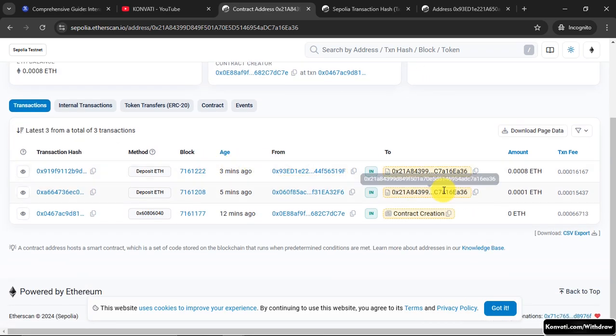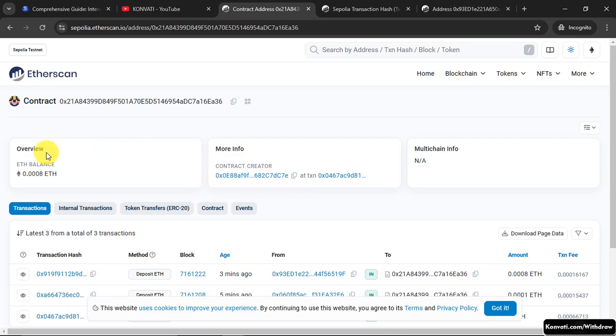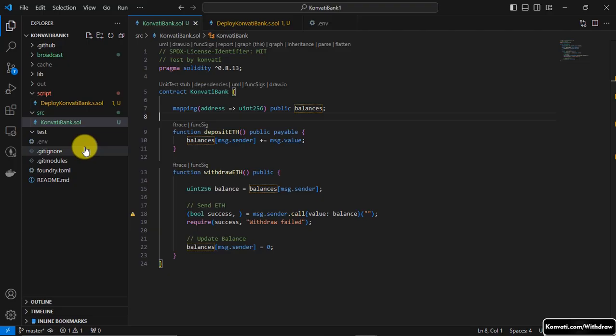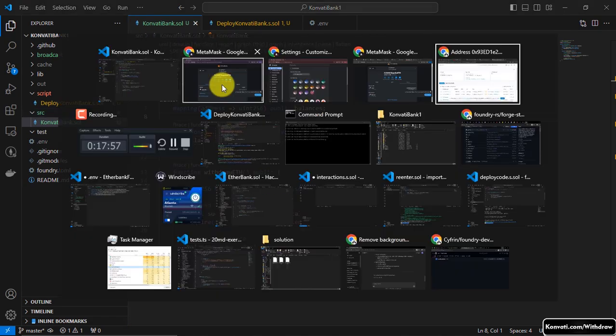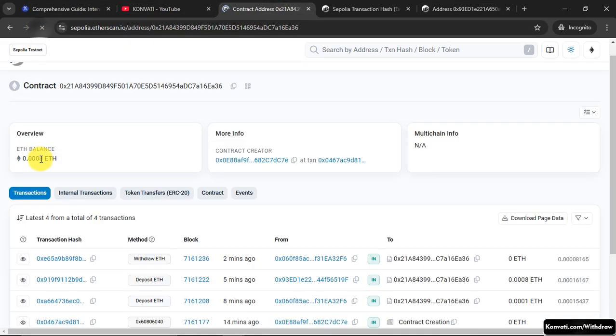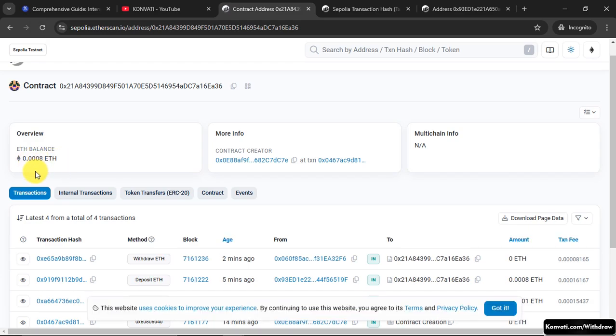Okay. So now we're going to try and see if we can actually attack this smart contract and steal this balance. Okay, we're going to deploy a smart contract. What's this smart contract? And let's see whether we can actually steal this balance from this smart contract. You know, the only way you can actually take this money out is if you made a deposit. Now let's create a new smart contract to attack this smart contract and see if you can exploit this smart contract and be able to take this money that we did not deposit, right?